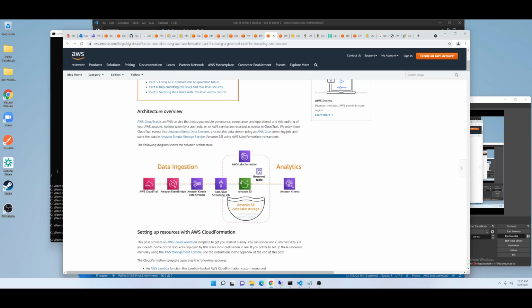Give me a transaction ID. Lake Formation will give a transaction ID. Glue will attempt to insert or update with those 100 records. And if successful, then the governed table will now have access to those 100 records. And then you can use Athena to read those updated records.